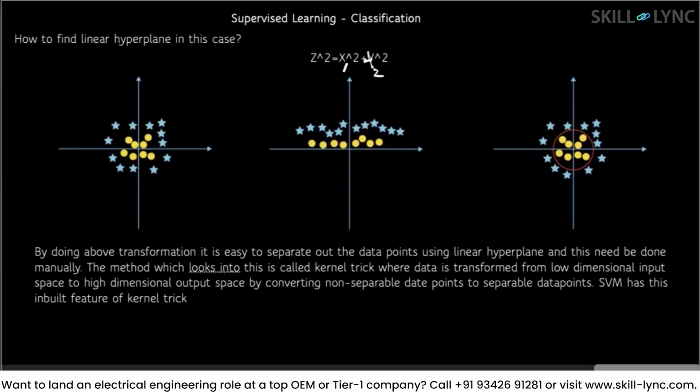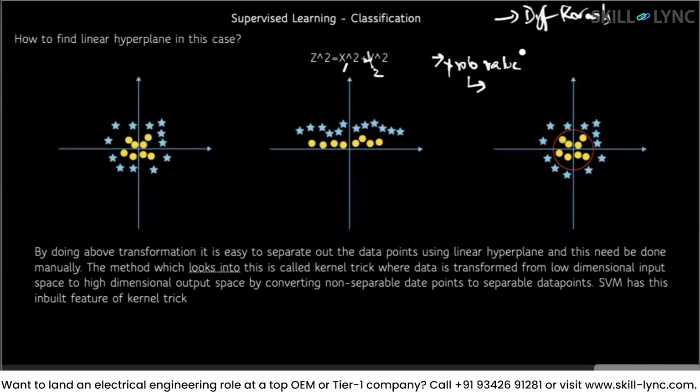Now I'm telling you about these different kernels, right? What are these called? Say the probability value in logistic regression as a threshold value, right? Do you remember the probability value which you are changing? So what are these called? Note down, guys. These are called hyperparameters. So every algorithm will have different hyperparameters, and those hyperparameters will decide how fast your algorithm is in terms of computational time and how much accuracy you are getting. Okay, because with different threshold values of probability you might have different results, right?